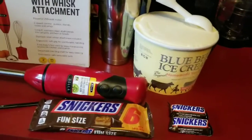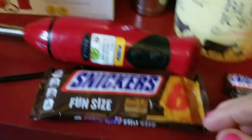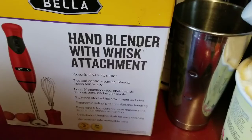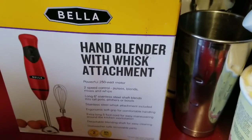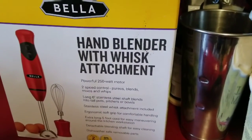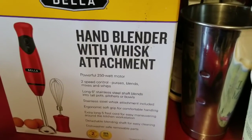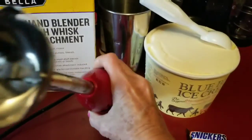Well, today I'm using a fun size, so I'm going to use two. And this is the hand blender or emulsifier that I use. I bought this for $7 at Walmart, but they don't have any more. I looked online, and the Bella hand blender with whisk attachment is around $16. Anyway, I'll show you what it looks like.